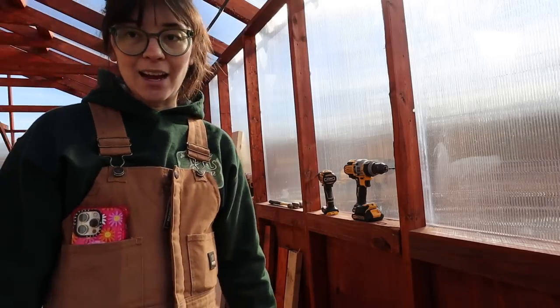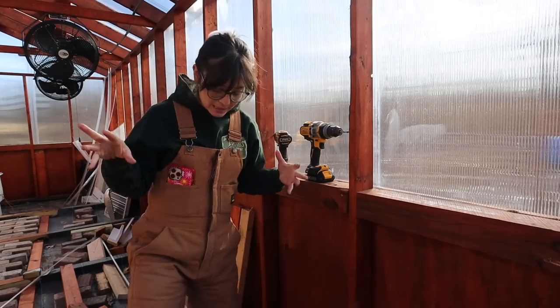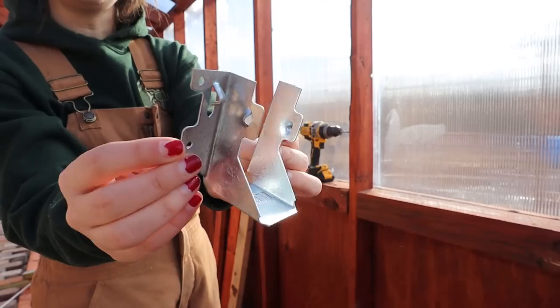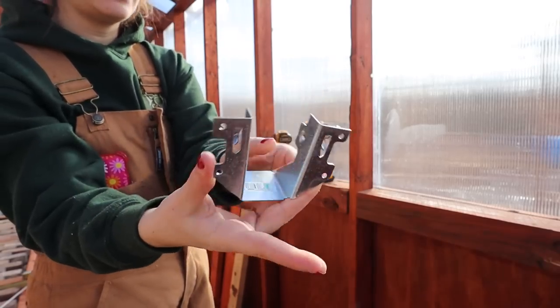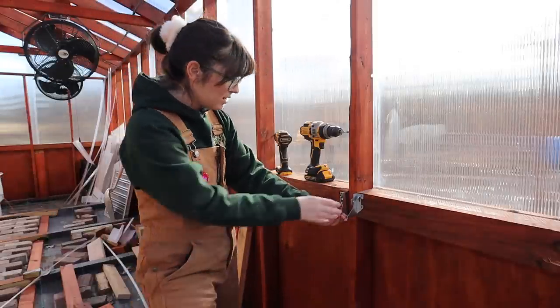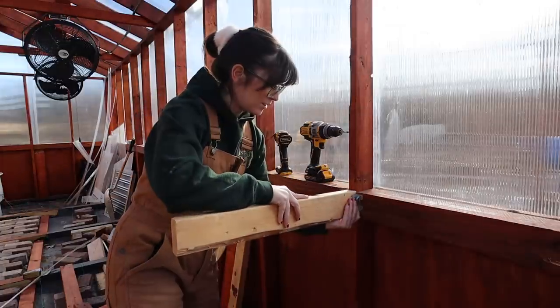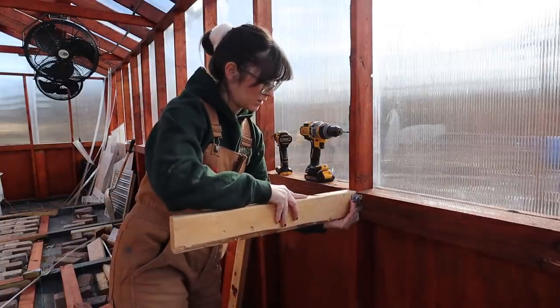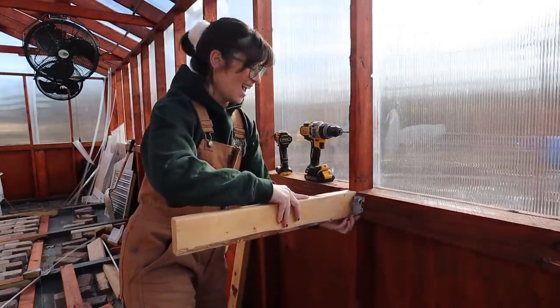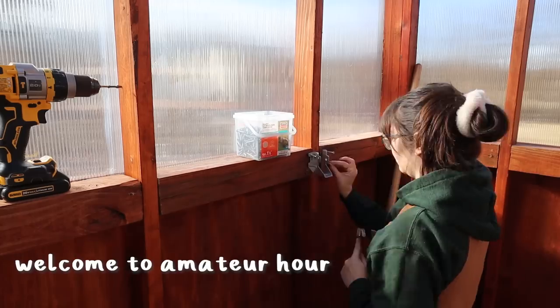Okay, it is time to start working on these benches. I picked up these things called rafter ties. This is what they look like, and basically you install them just like this. You put nails in these four holes, slip in your piece of wood. I've never installed these before, but I assume you wanna squeeze the wood. And this just helps it all stay on securely.